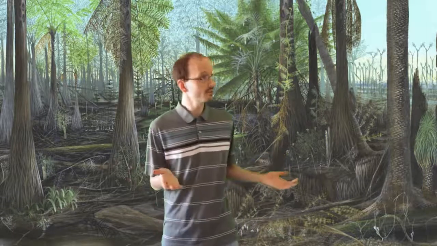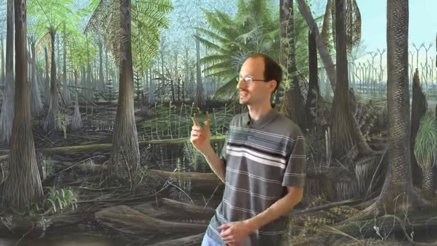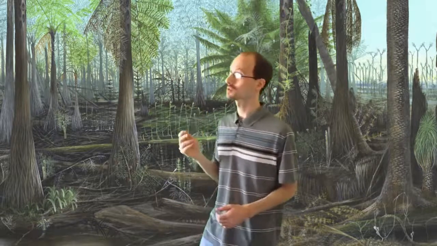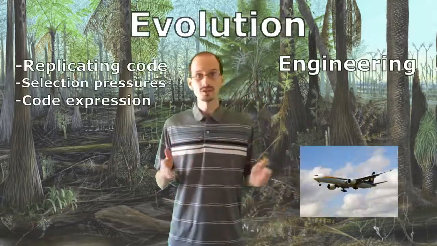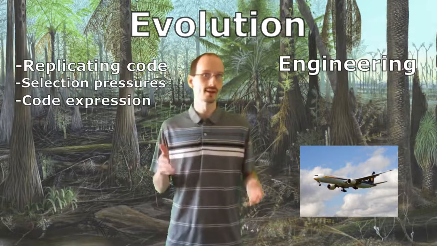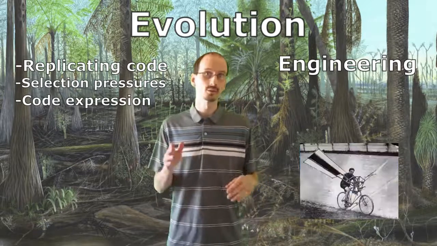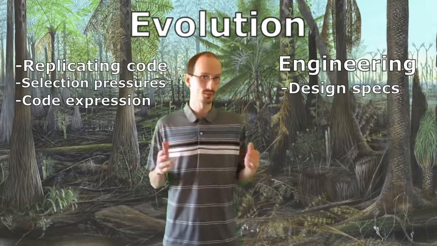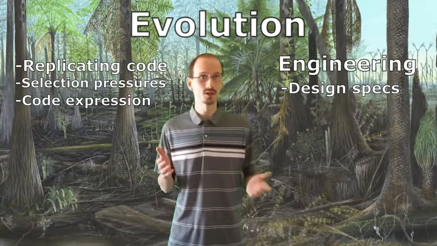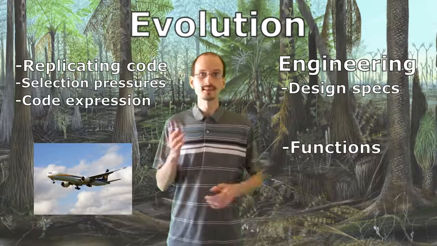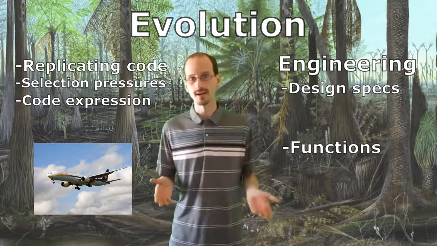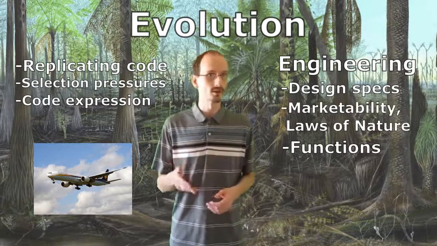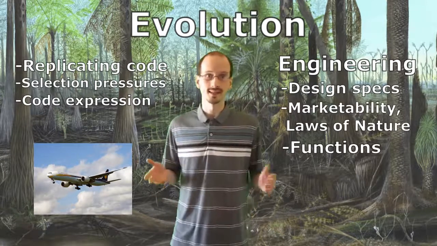Wait, hold on. Engineering? How can something that's about people designing stuff be evolutionary? Because it has variation, selection pressures, and expression. When an engineer designs a product, they use tried and true techniques. The ones that were tried and failed aren't used. The engineer runs simulations and makes prototypes, tweaking each iteration for better efficiency. The ones that perform their intended purpose survive, the selection pressures being marketability and the laws of physics and chemistry.